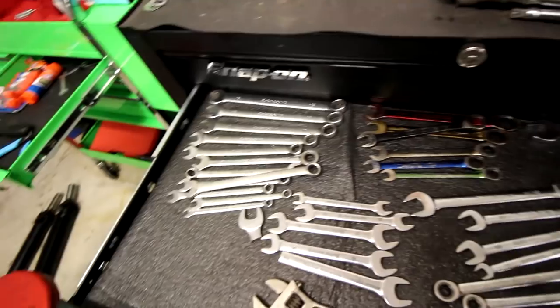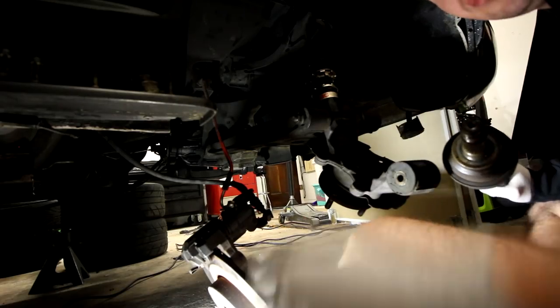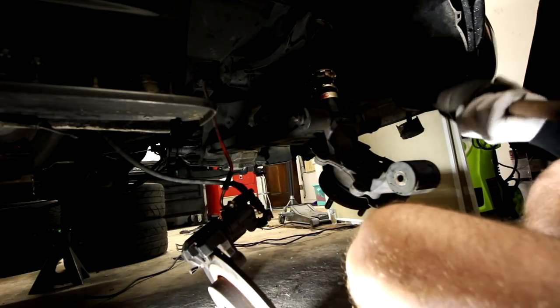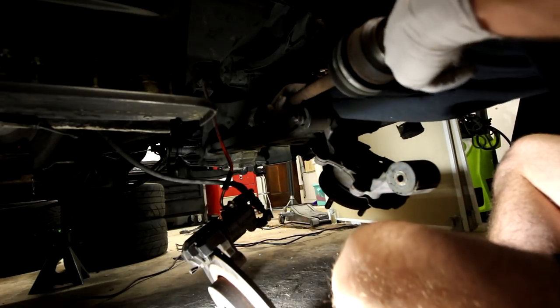Anytime I'm about to start working on the car and it's not close by, I just grab a handful of tools, a bunch of miscellaneous wrenches and sockets I know I'm going to need. The first thing I'm going to do is put the new axle in the car, and it should be fairly easy. The shoulder only goes in one way, and it is going in this way.